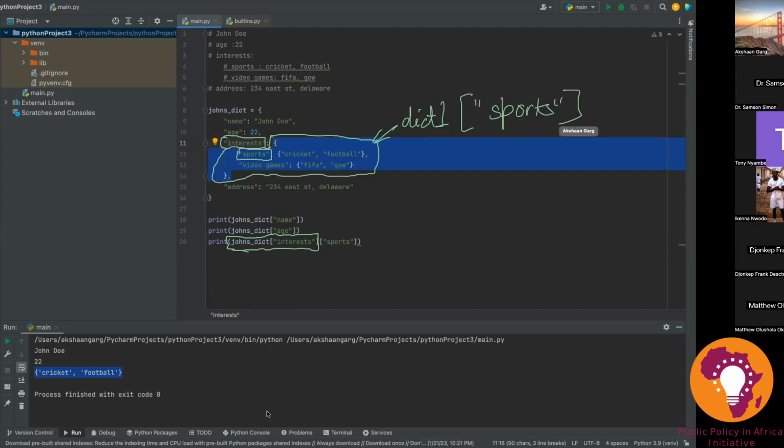But this dictionary's name is not dict1. It is this, as we just learned, right? It is John's dictionary interests. That is a dictionary. So we can put another square bracket in front of it to index it further. And then we get this value, which is stored in just sports.